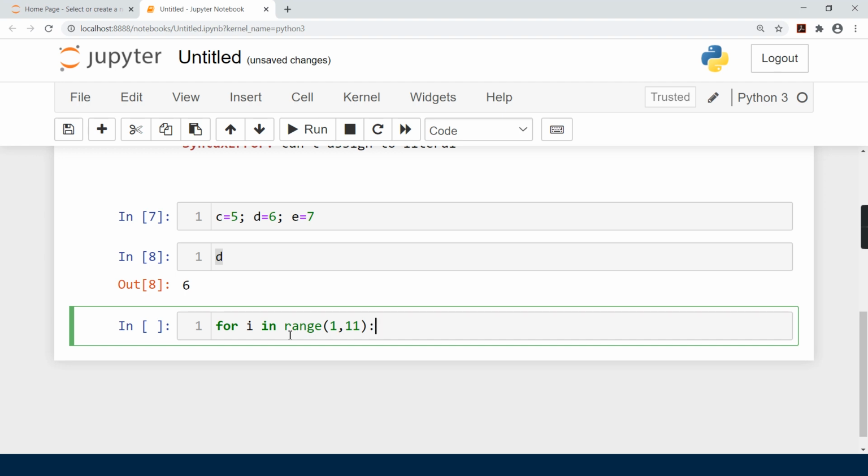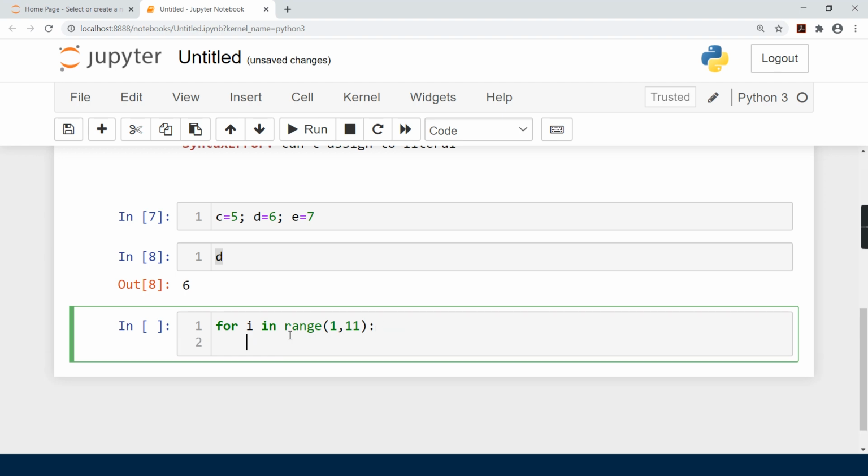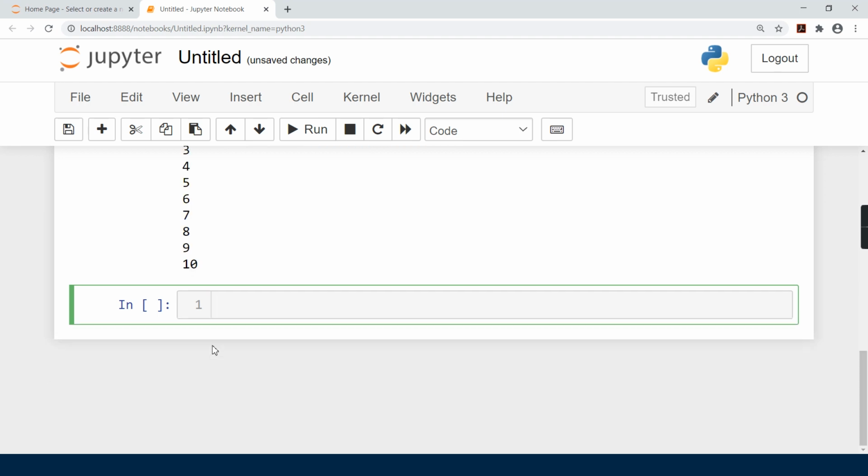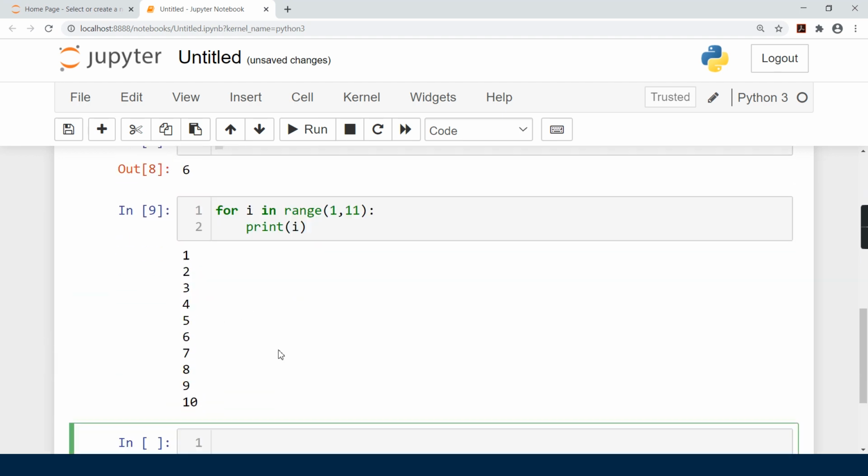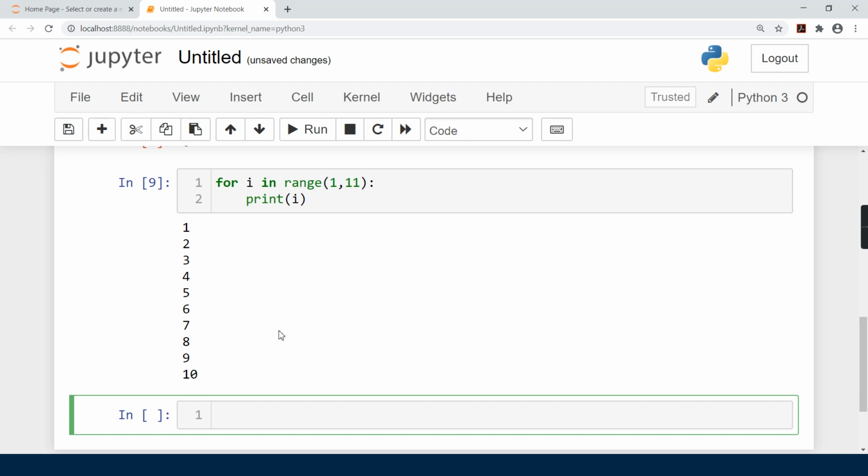You can see after the colon, when I press enter, Python automatically gives me one space gap. So this indentation automatically happens whenever we are writing loops. Since we want to print out these numbers, I can simply say print i. If we run this, you can see that the numbers from 1 to 10 have been printed out.